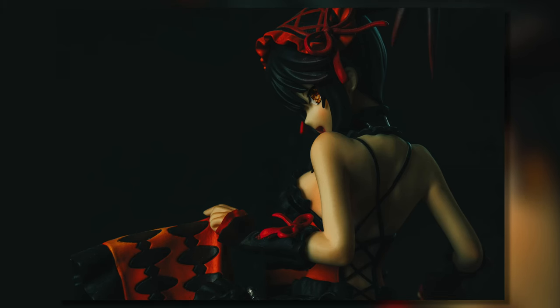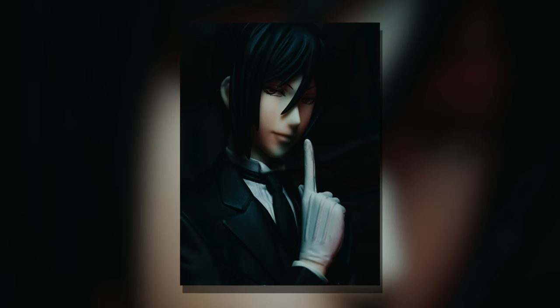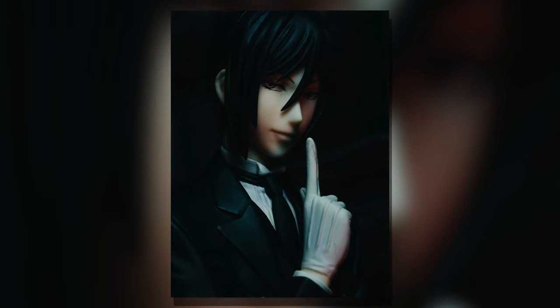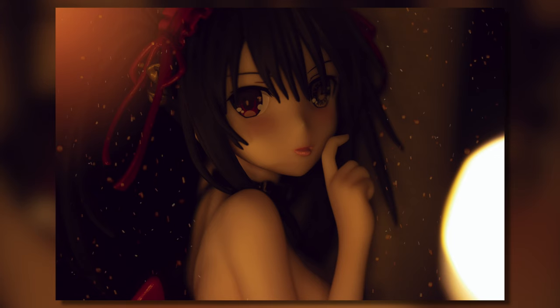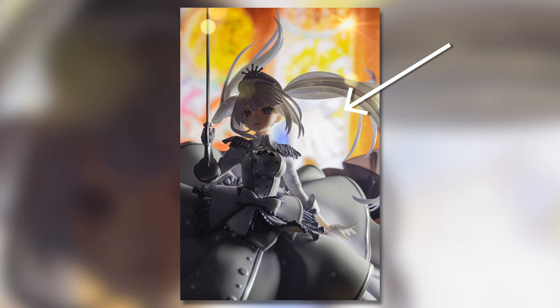Lighting is obviously the most important aspect in photography and the same goes with portraits. Lighting can really enhance a portrait's vibe. Take this Karami shot where she's posed with her back to the camera — I focused the light to the side of her to enhance her eye features and give pleasant light to her beautifully detailed back. This Sebastian shot used darker lighting to match his character's mood as a demon butler. You can also play with coloured lighting — I used fairy lights for another Karami shot to set a warm mood. The White Queen had lighting set from behind to match her scenery. Portrait photography is a perfect opportunity to perfect, learn, and develop new skills.